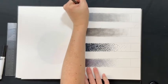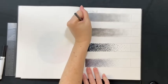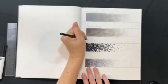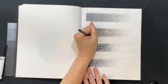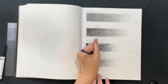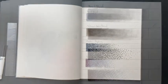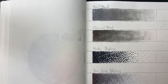After you've completed the four different techniques with the four mediums, you're going to label it. Put 'pencil blend' at the top, then 'charcoal blend' for the next one, then 'marker stippling' for the third, and of course the last one is 'pen cross hatching.' After you've labeled your drawing, snap a picture of it and upload it for today's daily process. If you have any questions, let me know and have fun with this.